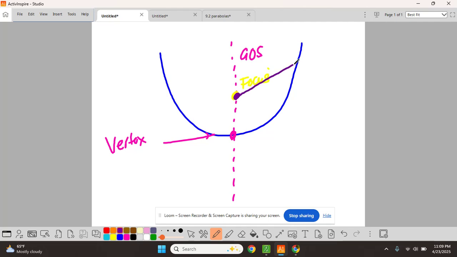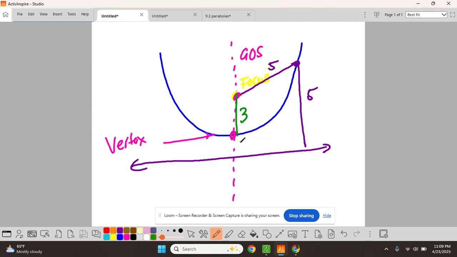So if this is 5, let's say, the distance of this to the directrix, which is a horizontal line opposite to the parabola, is supposed to be also equal to 5. If this focus is 3 units away here, this should also be 3 units away. They're always going to be the same. Likewise, if this is equal to 4 here, this has to be equal to 4 also, and here also 4, and that has to be 4. That's how important the focus is.